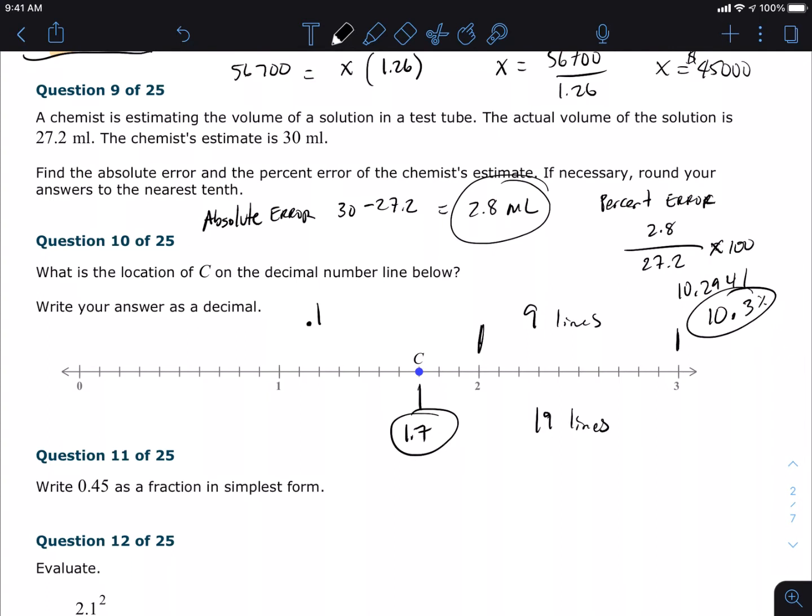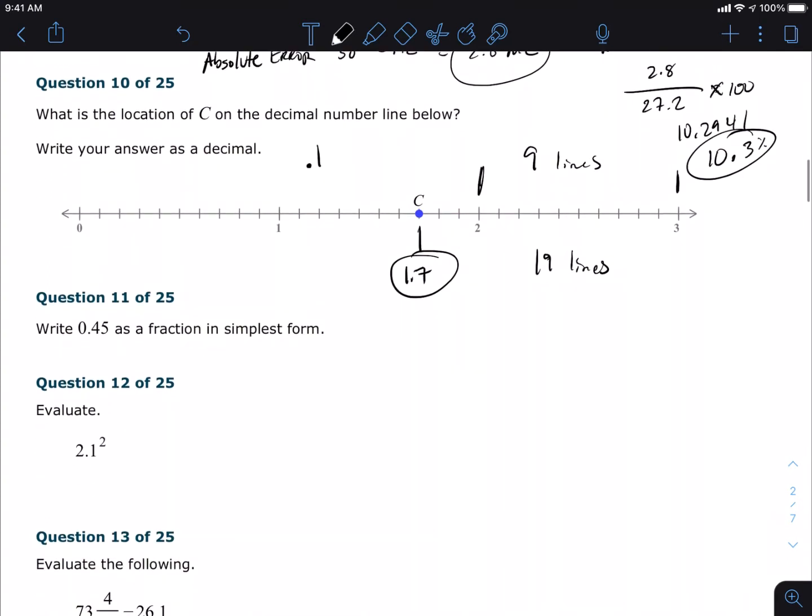Make sense? Yeah. Okay. All right, for number 11, it's a fraction, and it wants it in simplest form, so I'm just going to go 45 divided by 100, and the reason I divide by 100 is because the 5, the smallest number that we have in terms of decimal for this to the right, is in the hundredths place, and then I'm going to just 5 times 9, and then 5 times 20, so that will be 9 over 20, and that's my answer.